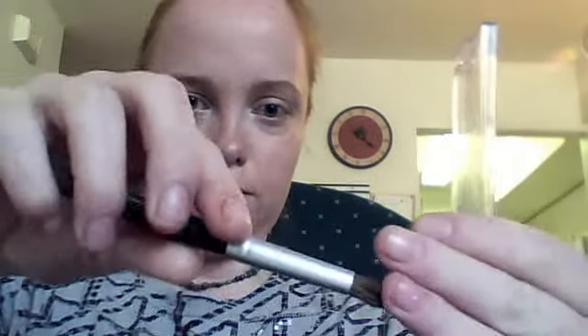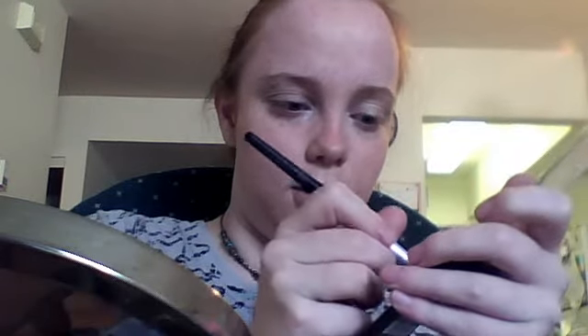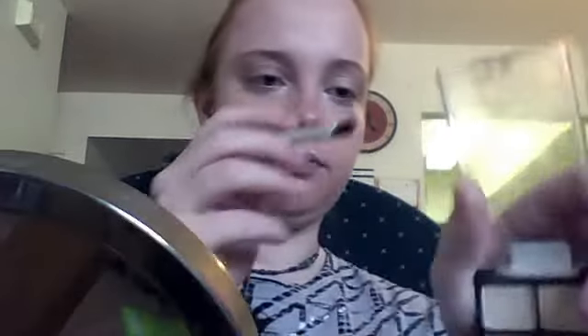For a really natural look, I'm going to take the matte top shade in this palette and use my crease brush — it's by Pure Minerals. Take any crease brush that isn't too big because you want the color relatively concentrated just in the crease. Use a shadow that's only a couple of shades darker than your skin tone — you don't want to go too dark. I'm applying that into the crease and bringing it up a little bit past where my crease is, just slightly toward the brow bone.